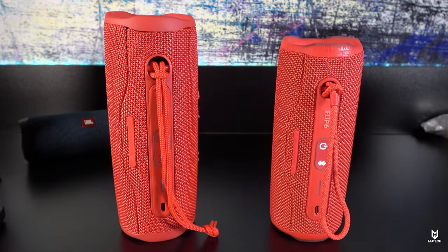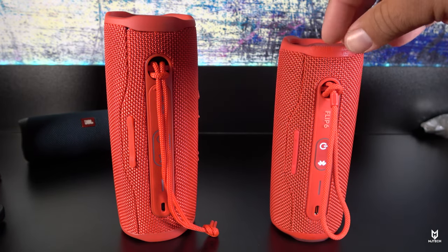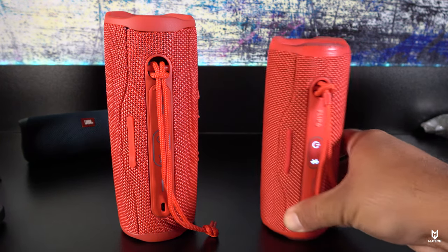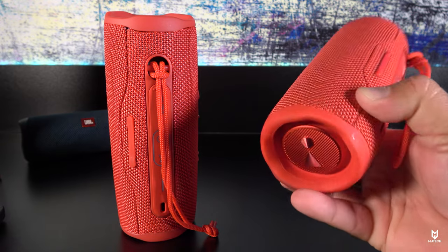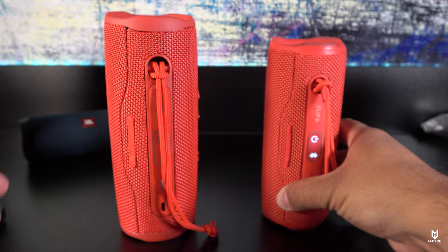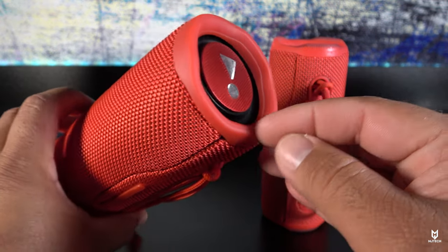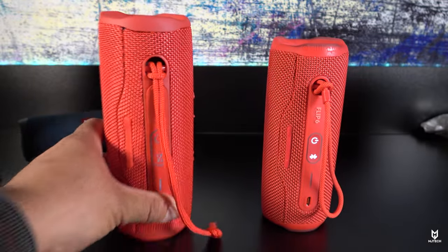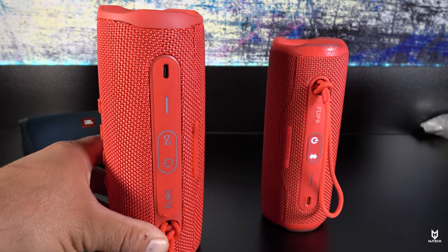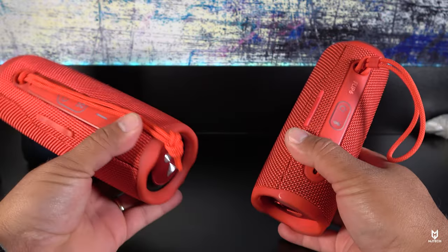Another difference I noticed between the fake and the real is the ends. The real one has a rubberized material, so if I slide it, you can't really hear anything because it is rubberized. I don't know if you guys can notice that. It is a little bit transparent as well. Unfortunately, we don't have that here with the fake. It is hard plastic, so you can tell the difference. Even if I flip it over, same scenario.